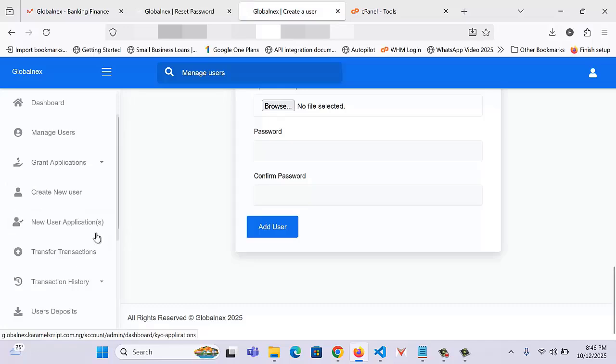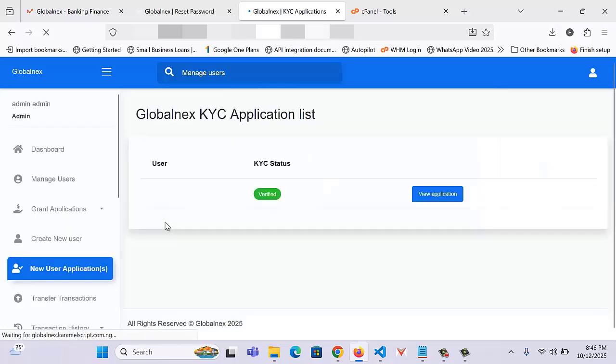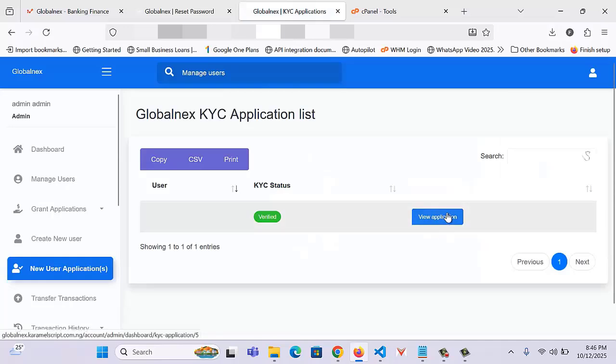We have new user applications. Let's click on that and see what is there. All right, for this new user application, this is actually the KYC they have done on the site.